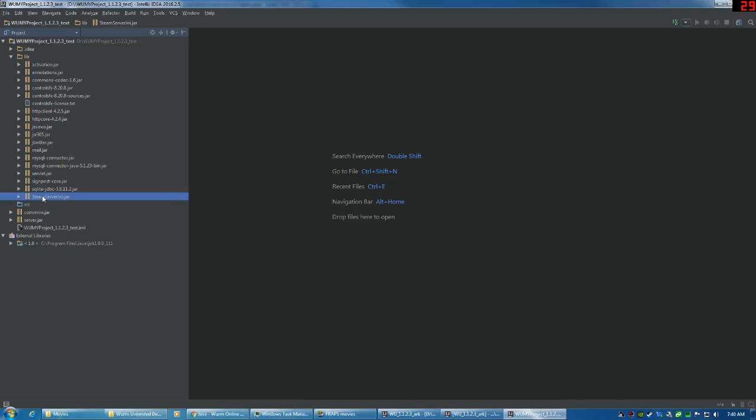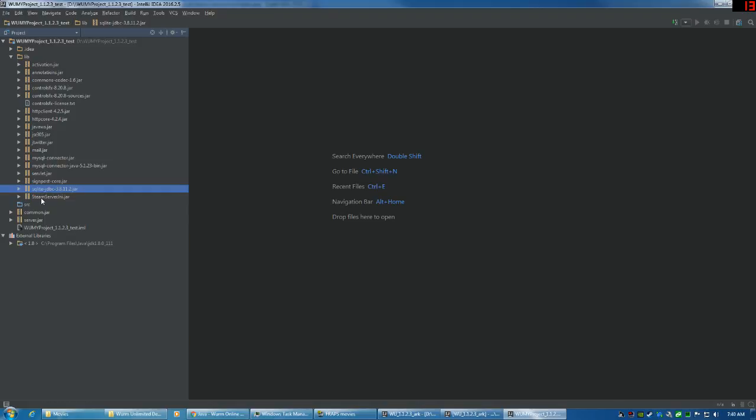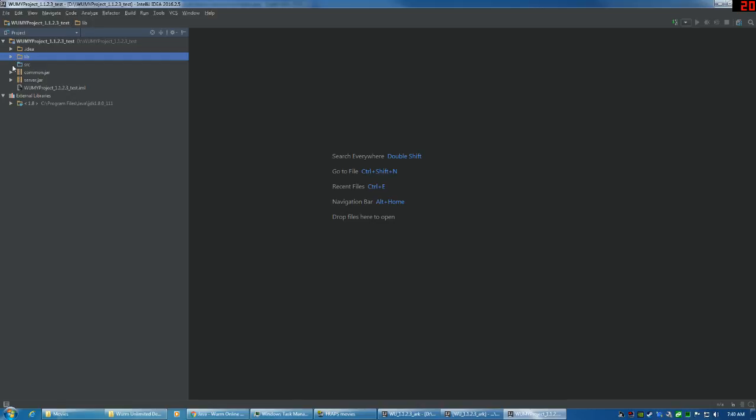Don't ask me why I've done that. I just added it as sources because this is all that's in here. There is nothing, just a META-INF and a DLL, so I just use it as sources. These, on the other hand, are a lot more than just a plain source file. So we don't have to mess with any of these now. All this is done, so we can click that to put that pile back in this little folder.